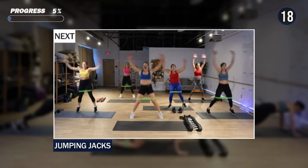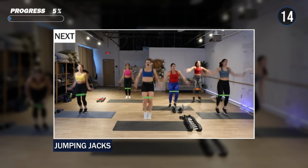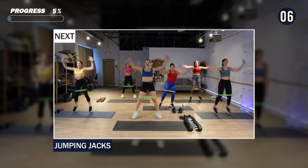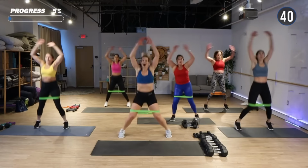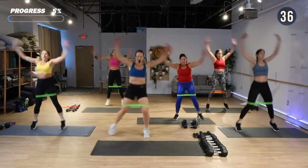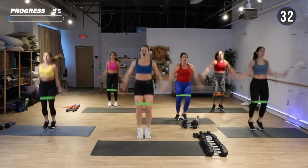Keeping the band on, we got jumping jacks. Put it either again above the knee or below, wherever it's gonna stay for you. All right, you can tap or full jump. All right, big arms.